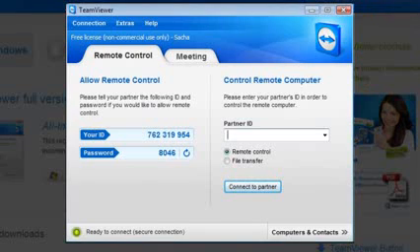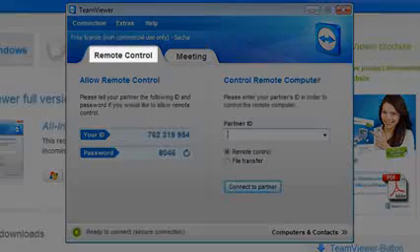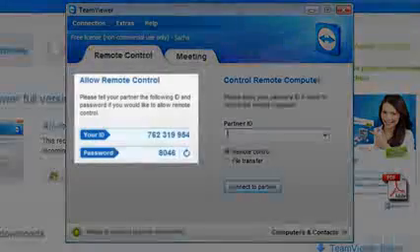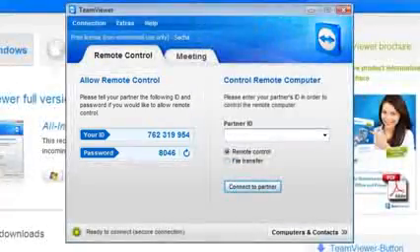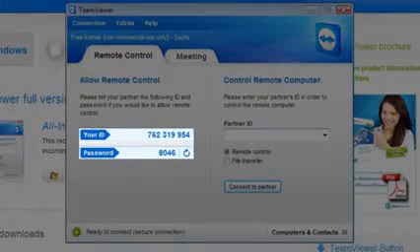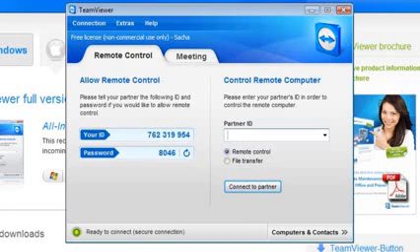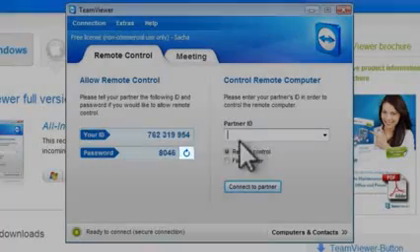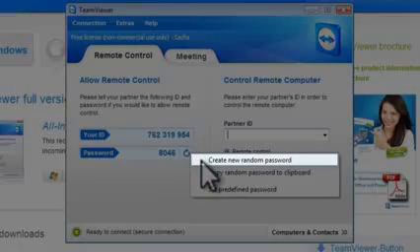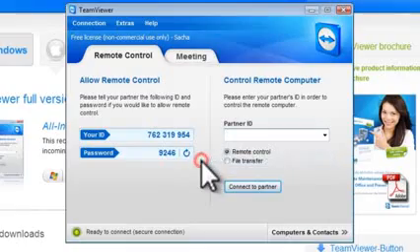The user requiring support will now be brought to the main TeamViewer application window. If we look under the Remote Control tab, under the Allow Remote Control section, we will see your ID and password. This is the login information to connect to this computer. After you help the user install TeamViewer, you need to have them give you the correct login information. If they are having a hard time reading the password, you can click on the Password Options button, and then select Create a New Random Password.